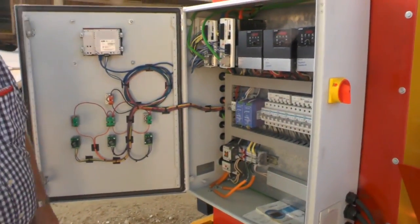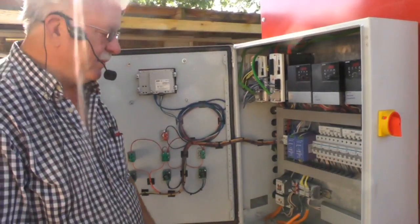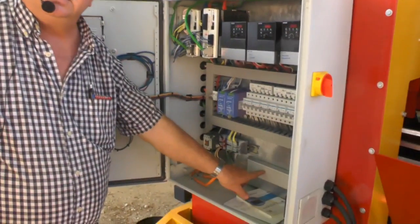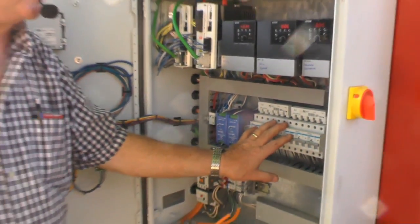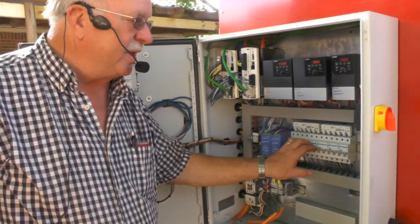Don't let this scare you. It's just modular stuff. See this thing right here? That's a brake. These are breakers. I can cut them off. Anybody working on a machine wants to make sure the breaker's off.